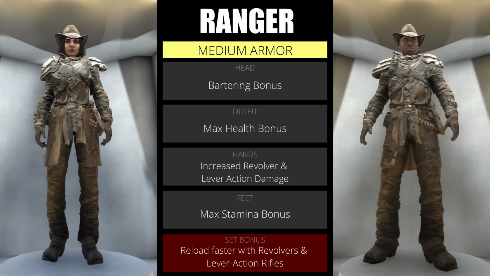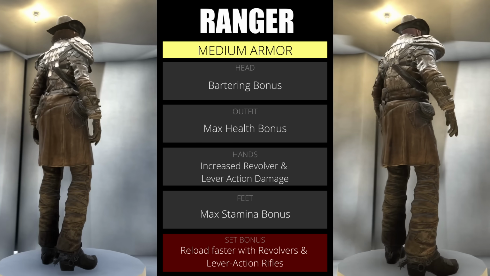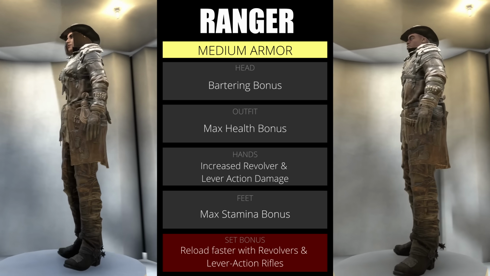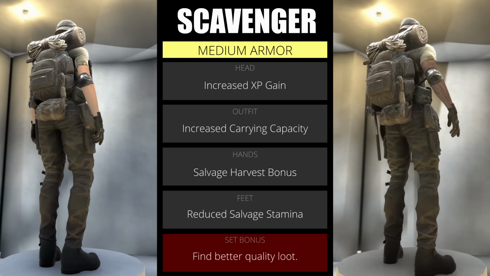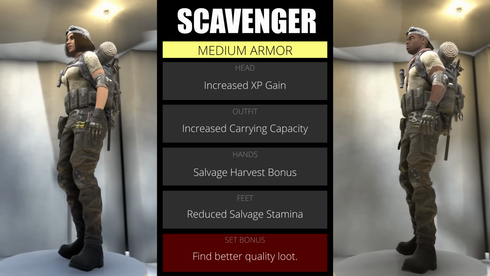The Ranger has kind of an Old West feel with bonuses to revolvers and lever action rifles. Additionally, you pair that up with the bartering bonus, some max health bonus, and stamina bonus. If you're looking to go out and break down a bunch of cars, the Scavenger outfit's going to be yours because that one's got your salvage harvest and then reduced salvage stamina. It also has increased carrying capacity to carry everything back.